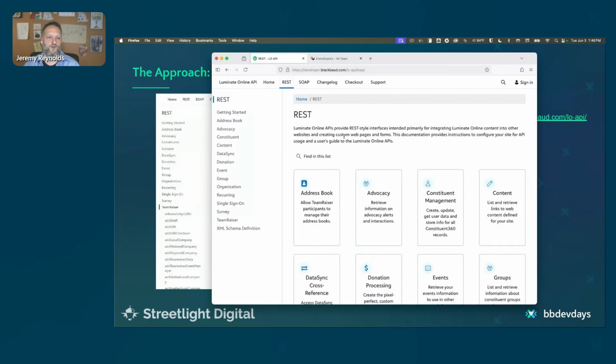Just looking at this 1,000-foot view, what we'll take a look at next is how to install a really popular library called the LuminateExtend library that was built quite a while ago to help us reach in and take care of some of the security and some of the communication protocol stuff for us. When we make a request in LuminateExtend, what exactly is going out to the computer, what's coming back to us, what should we expect?